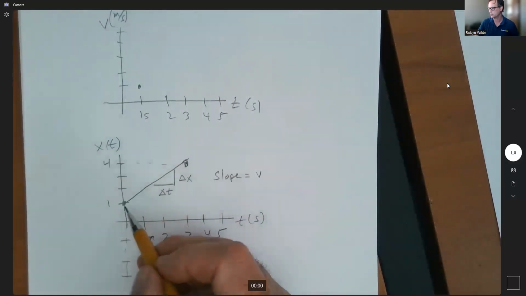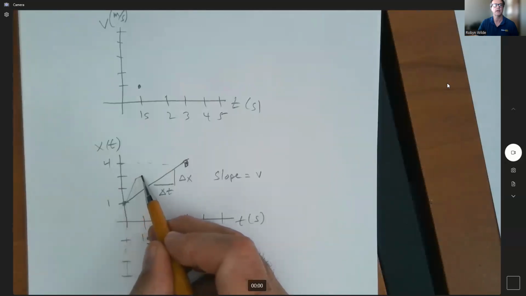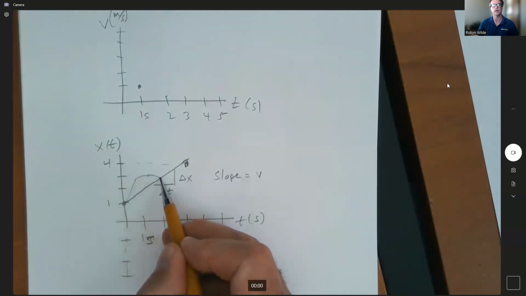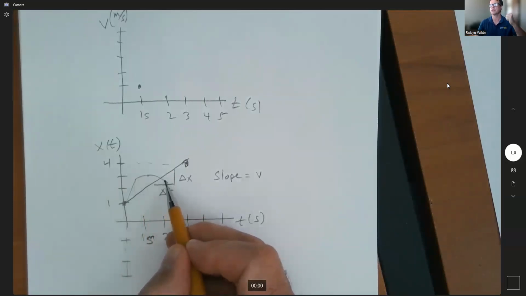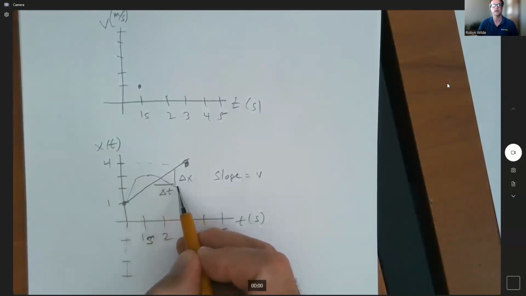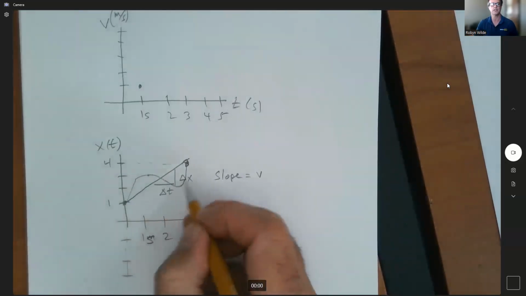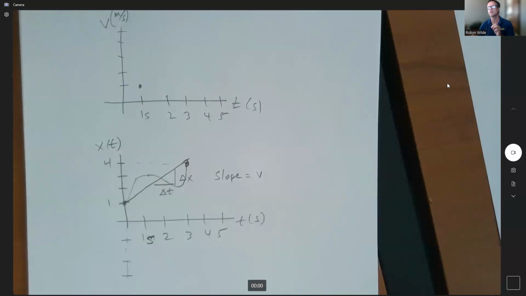Again, I could make many different motions. I could maybe start out fast. Now, if I started out fast, I would have a bigger slope. Then maybe I start to slow down and eventually I hit a flat line, right? A slope of 0. So I have actually reached 0, and now I'm going to turn around and maybe go backwards a bit. Now I've got a negative slope at this point. I have a negative velocity. I'm actually going the other direction, right? And then I turn around, speed back up until I hit the point. So you can see there are an infinite number of ways I could go between those 2 points. My average velocity is just the average over the whole time.